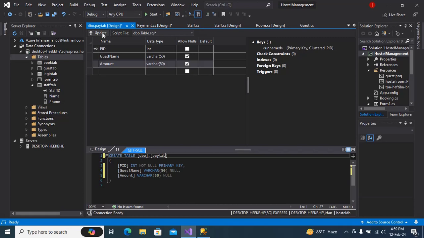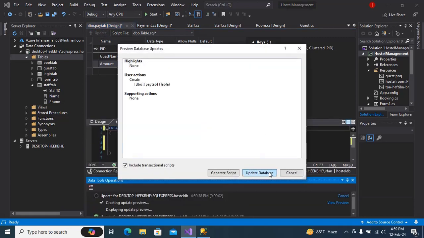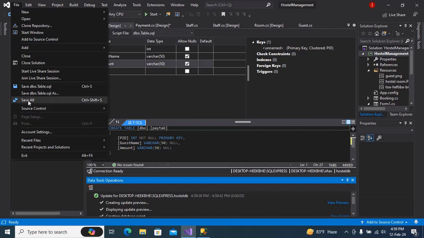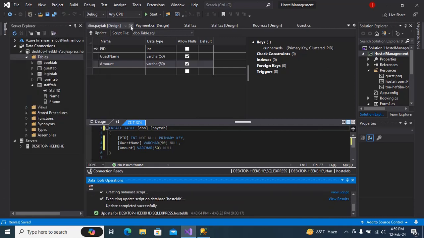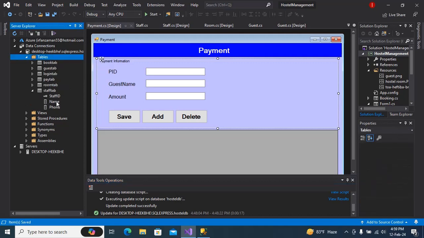So update database, save all, close. So we can see we have the pay tab, PID, guest name, amount.